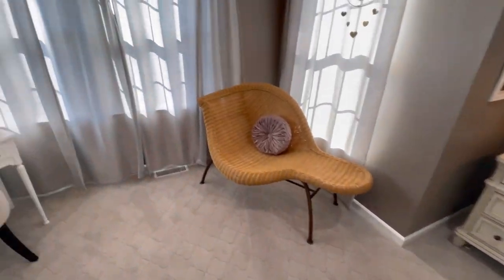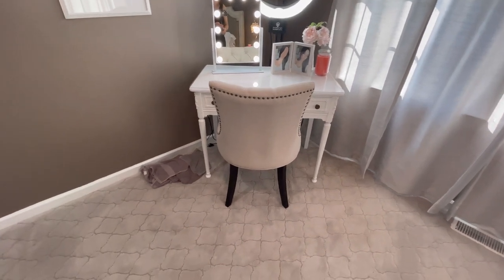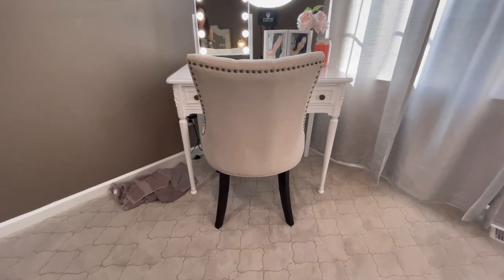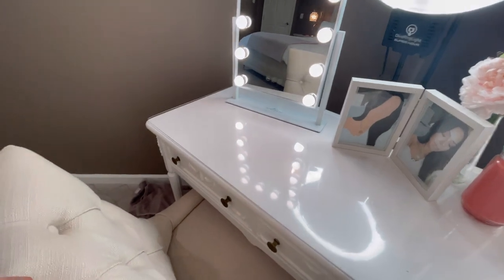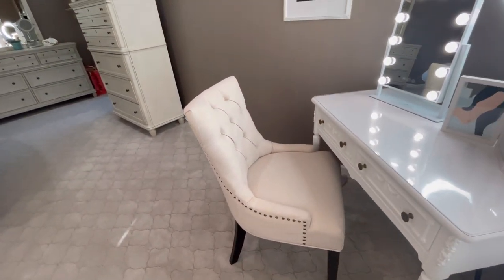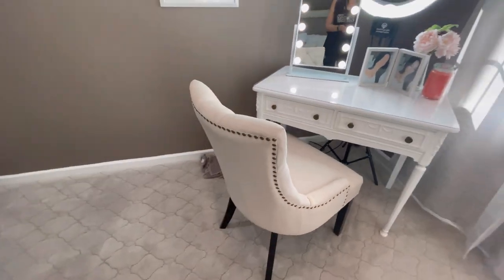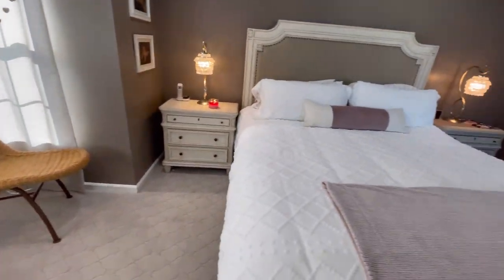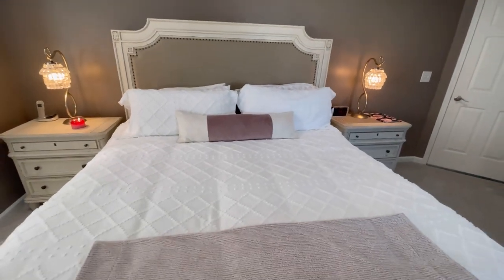Since we're on the subject, I want to show you — ignore that towel, you'll understand later — this chair was also from Amazon and I absolutely love it. You can use it as a desk chair, which is what my vanity really is. It's super comfy and super reasonable. It will be linked below. But that's all I had to show you from my bedroom — or as I tell my husband, that's also my set.